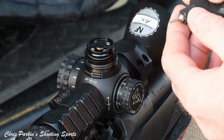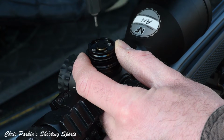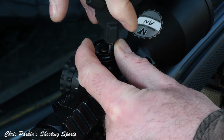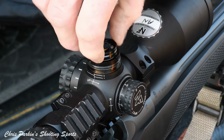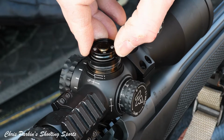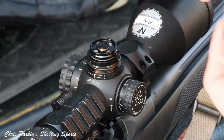And it tells us to slacken off all these 4 screws about half a turn each, which is effectively the clutch assembly. And we can now turn this back with no motion at all until this small pin here hits, and that is the 0 stop. I always tend to leave a slight amount of space there just in case I ever want to dial a little bit of negative if I'm changing ammunition in an emergency or anything like that.